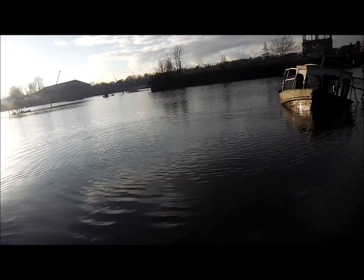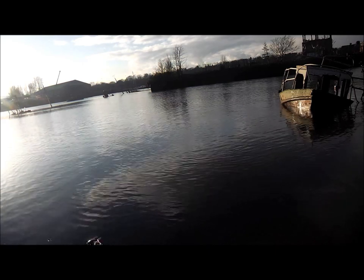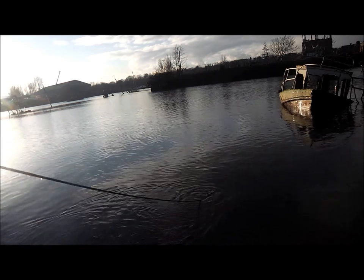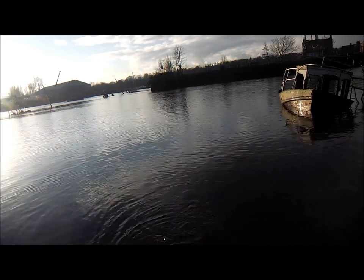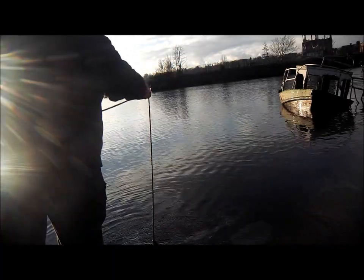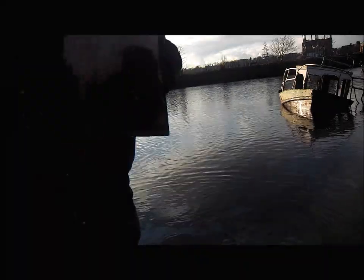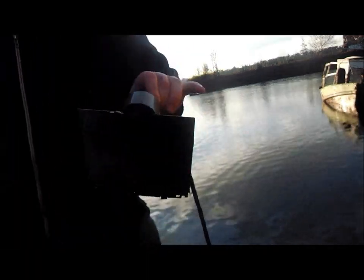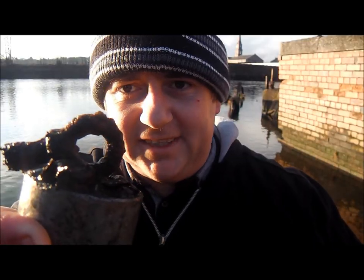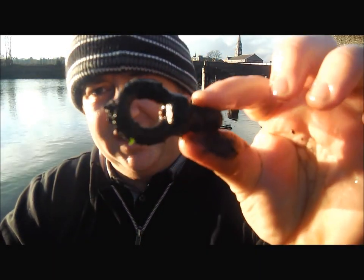Another throw in, just dipped it in and let's see if we get it. Something again - another metal part. Every time I get up here it seems to catch onto something. Definitely something again - maybe another part of that CD player. Pulled that in guys and it's a big kind of clip to something. If any of you guys know what it is - it looks like some kind of hook or something. Clip hook perhaps.